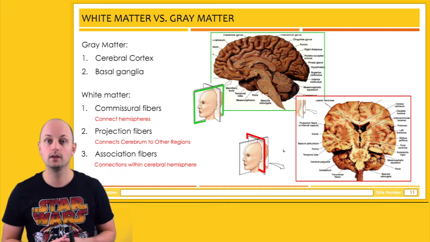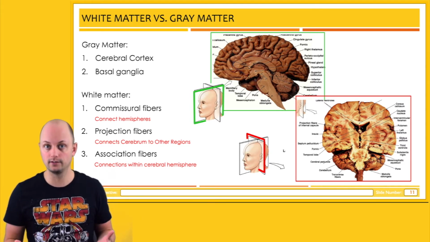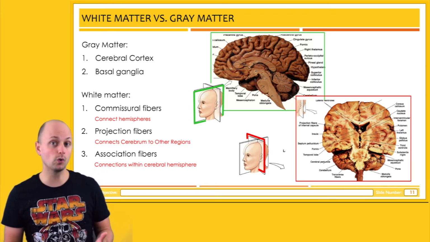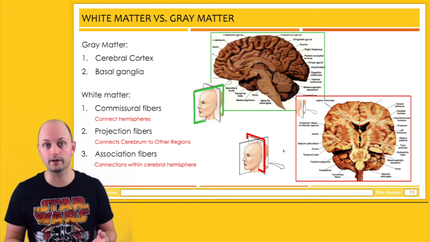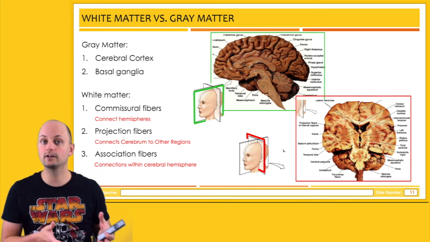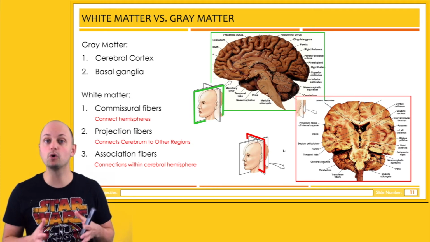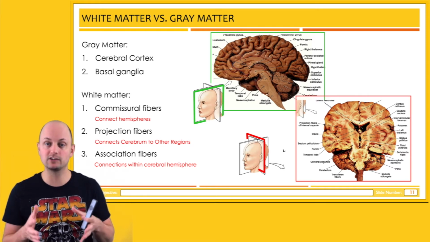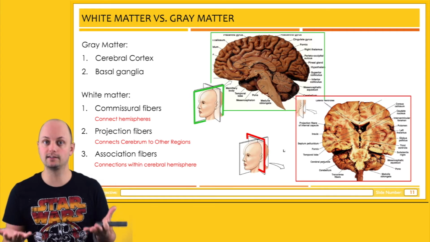Now, the nervous tissue in the brain and in the spinal cord is organized into white matter and gray matter. Gray matter contains the cell bodies and synapses of neurons. Most of the regions of the cortex that I'm going to be mentioning in this unit are examples of gray matter structures. White matter consists of myelinated axons. In the brain, this mostly describes the deeper aspects of the tissue. The whiteness comes from the myelin itself.